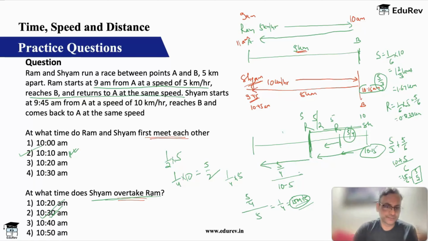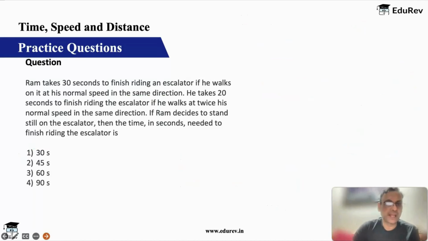Okay, perfect. Let's move now and look at a couple of questions on escalators. Escalators is a very interesting concept. I'm sure in malls and stations and airports you would have seen escalators. So escalator basically would be something that moves by itself, right? So escalator has a speed of itself.